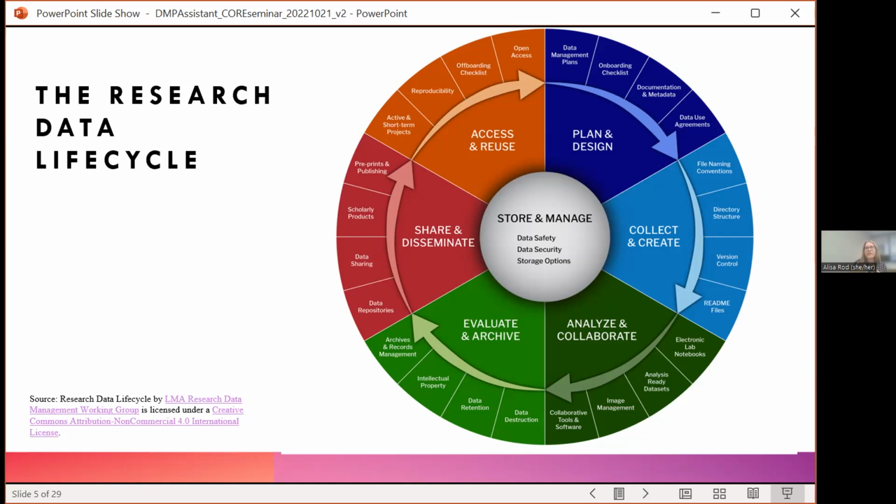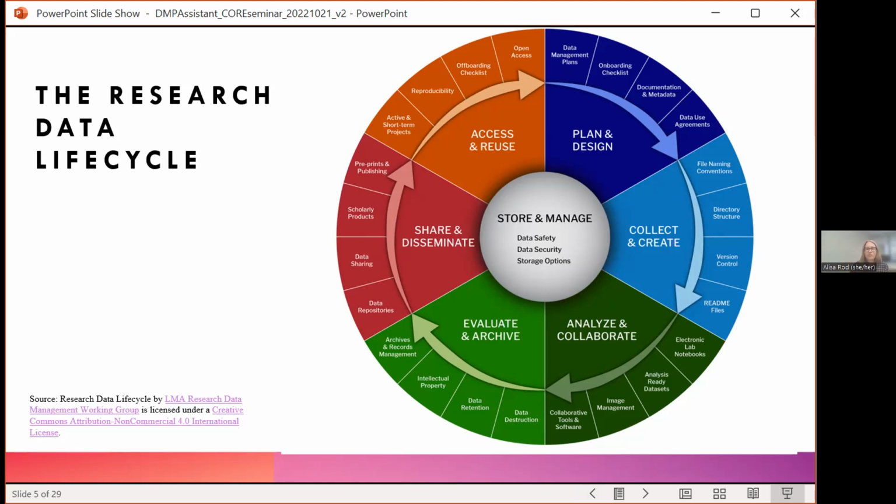At the beginning of a project, you would want to think about what you plan to do with this data at the end of the project, and have some intention. And that can be conveyed as just, we plan to release a de-identified version of this data set in a public repository that will be baked into the consent form. So that can be the way that you describe it in a data management plan.